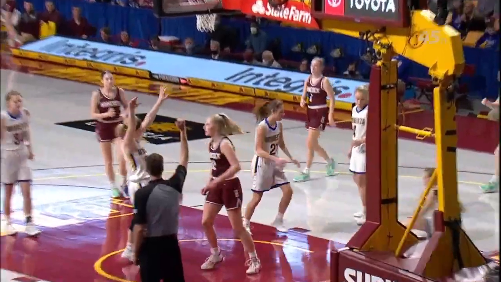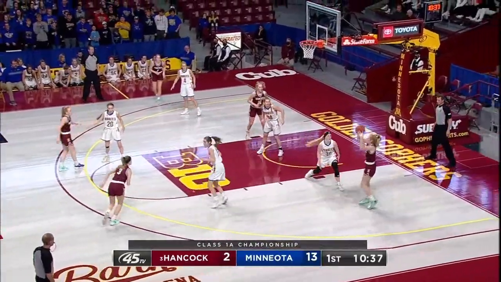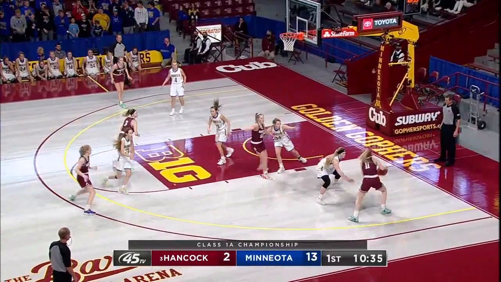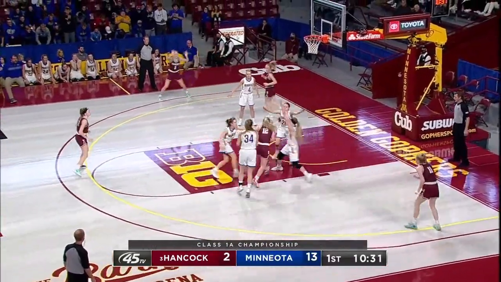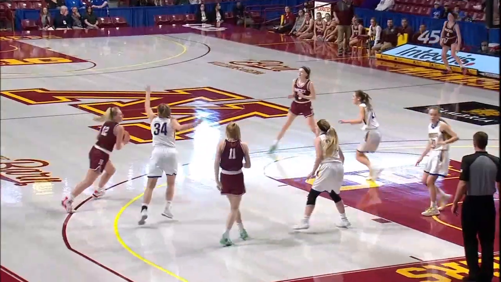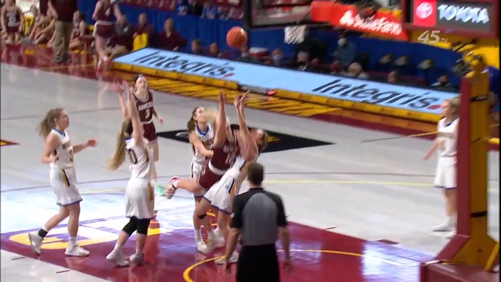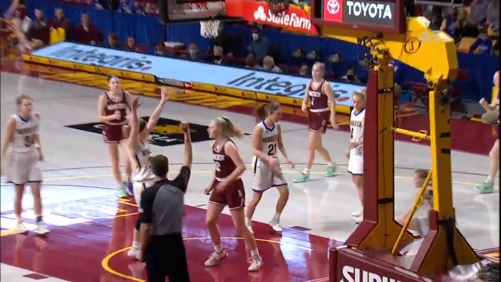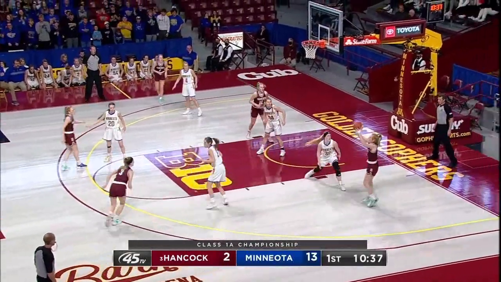But you'll notice that number 30 does hip check the shooter. This is not legal guarding position. She does not maintain that legally. She goes into the shooter. This is a secondary defender, remember. So secondary defender contact in the paint is the responsibility of the lead, and the lead does get the call here. So very nicely done by the lead in that regard.